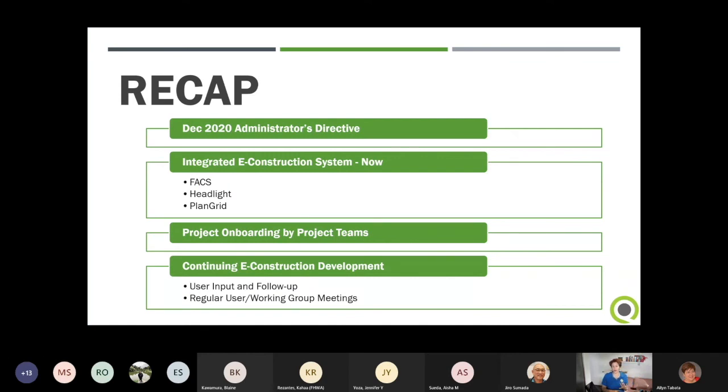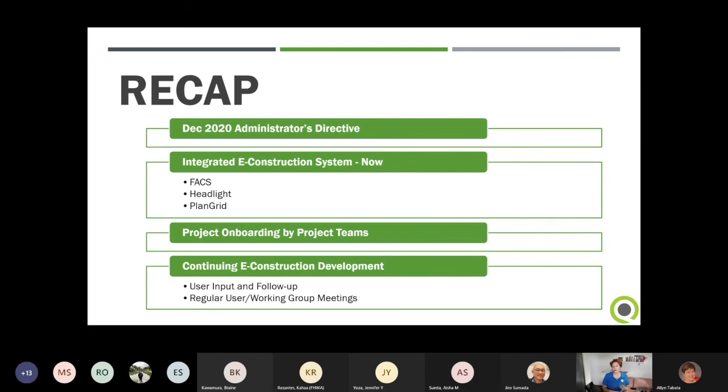So again, the administration has made clear direction that we are doing e-construction, not only one platform, but all of the platforms. They will all be integrated into the system: Facts, Headlight, PlanGrid, with lots of functionality still in progress. This was just an overview.